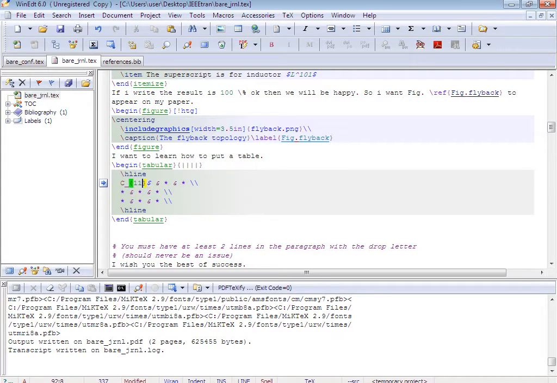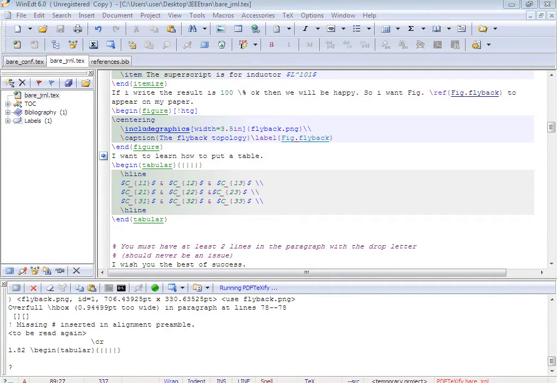This will be my C11. I will copy it, Control C, put it here. This will be C12, first row, second column, and this will be C13, first row, third column. Then this will be C23. This will be C22, second row, second column, and okay, I have just made a mistake here. I need to put an ampersand here, and here I start with C21. Then we will have C31, C32, and this will give me C33.